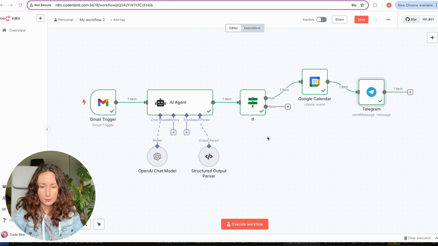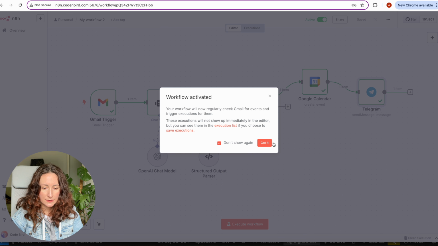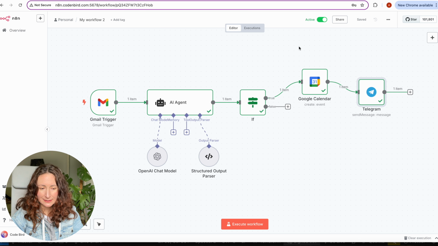And now when our workflow is ready, it's time to save it and activate it so we can test it in real life conditions. So once it's activated, it starts to actually listen to the Gmail trigger.